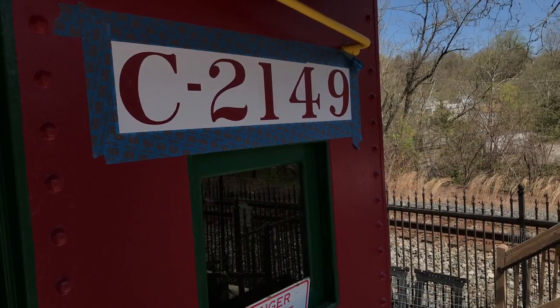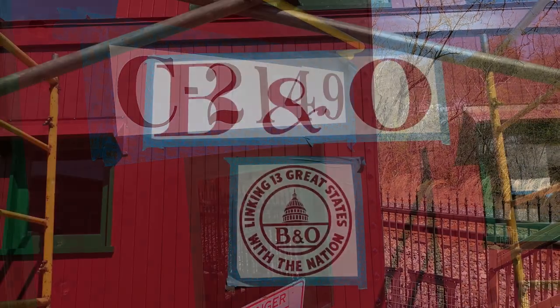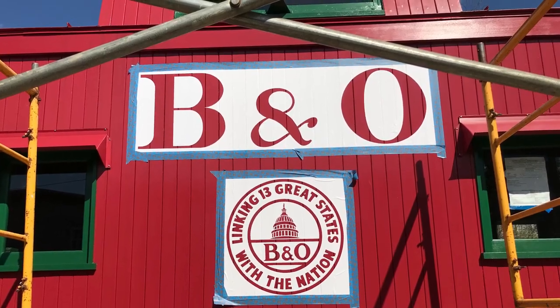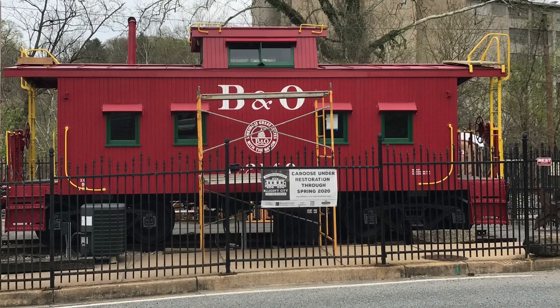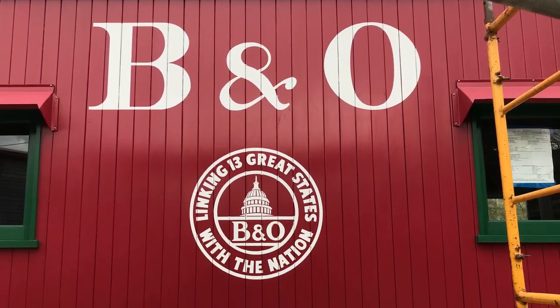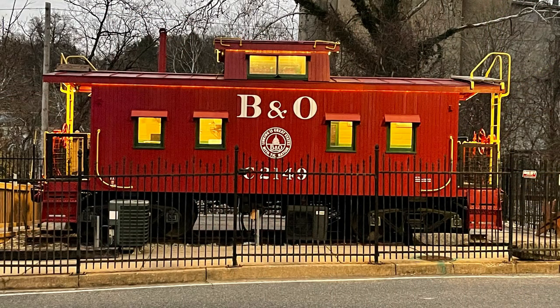Here are all the stencils taped on to the building — well, it is kind of a mobile building, isn't it? Everything had to be primed and painted with a good exterior white glossy paint. Here it is in various stages of completion, and there it is completed. And here it is lit up at night — really a nice job.